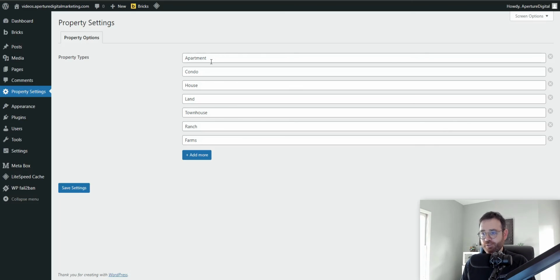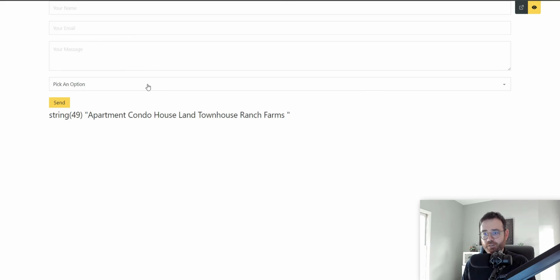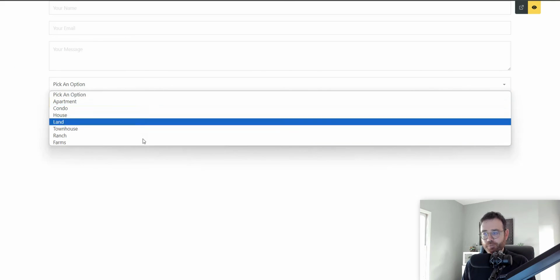Essentially, if you're a database person, you'll recognize this is kind of like a domain lookup here. We're just storing them as a custom field inside this settings page on this tab here. We can add them, we can delete them, and we can bring them over dynamically inside this drop down here.